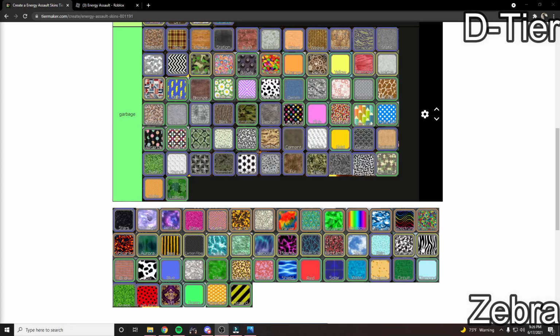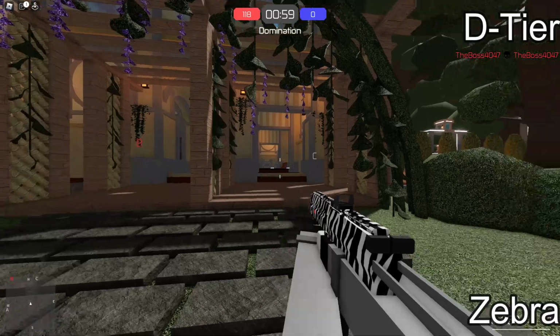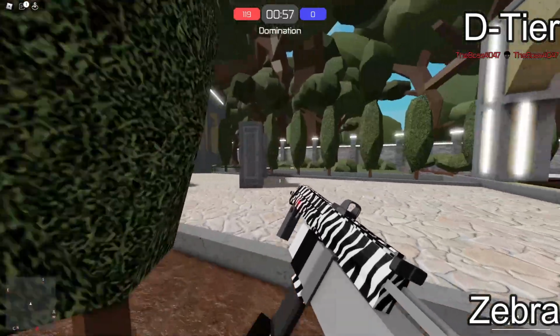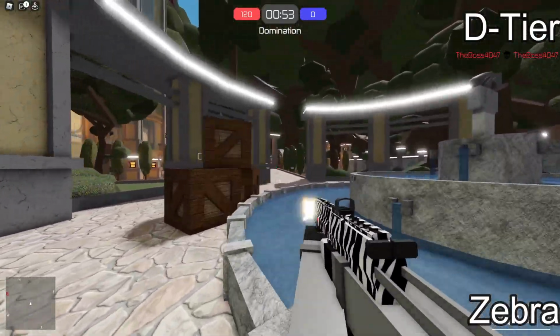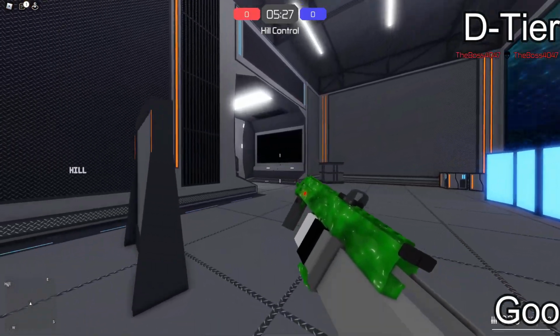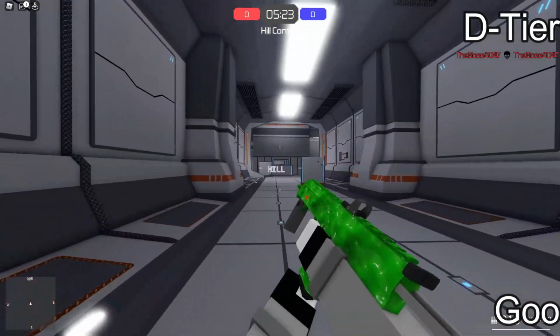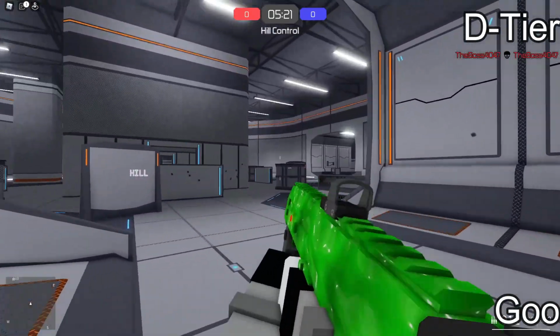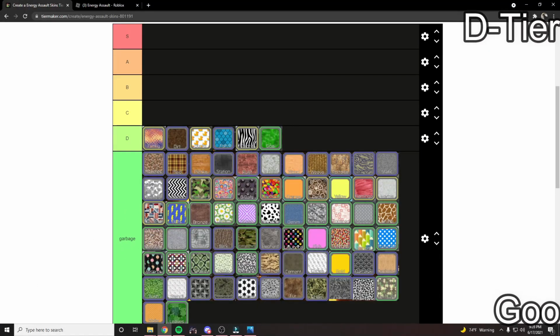This is my least favorite black and white one of the higher ups, and it's going to be Zebra. It's just meh. It's very basic, but it gets the job done as a very solid black and white skin. Now, Goo is also, it's weird to look at, but it's also unique. So I see that as a positive. That's just why it's higher up than all the garbage tier.